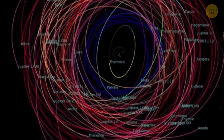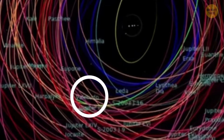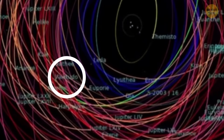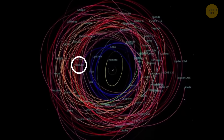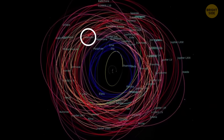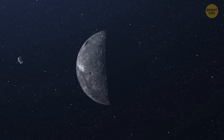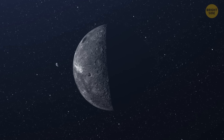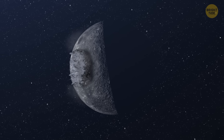There's a moon called Valtudo that was discovered a few years ago. Unlike the retrograde moons, Valtudo has a prograde orbit, meaning it orbits in the same direction as Jupiter's rotation. What's interesting is that Valtudo moves in an orbit that crosses into the paths of these retrograde moons. Could it be that the retrograde moons formed because they collided with prograde moons such as Valtudo at some point? Hopefully, we'll find out.